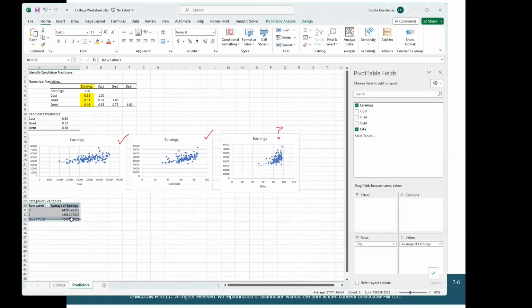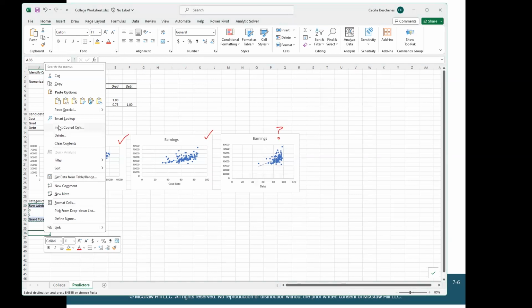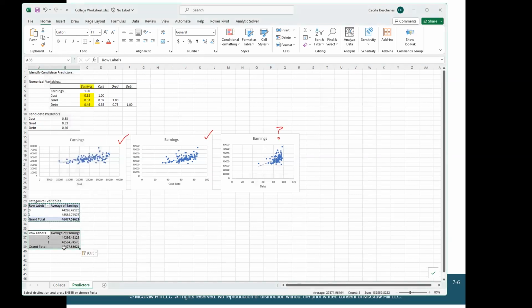All right, so now that we have this average, I'm going to copy it. You guys know this routine, and paste the values. And so I can edit this table and format it and do what I want for charts. So first thing I'm going to do is write this as city. Now here's the catch with 0, 1 dummy type variables. You need to actually rename them because Excel doesn't know how to graph them. So I'm going to say not in a city because that's what 0 meant. And then I'm going to do city. So I'm actually writing out words instead of a number there.